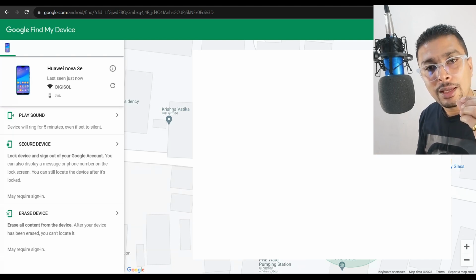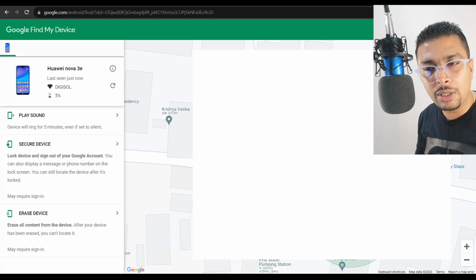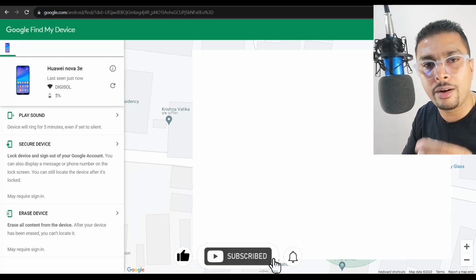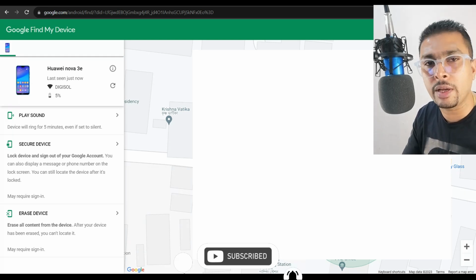So I was just out of the restaurant, so it was easy for me. You may be in a different location altogether. Okay, it doesn't matter. You could try and get back as soon as possible to the location that is shown on Maps out here, and chances are that you get back your phone. You do not have to do anything else.